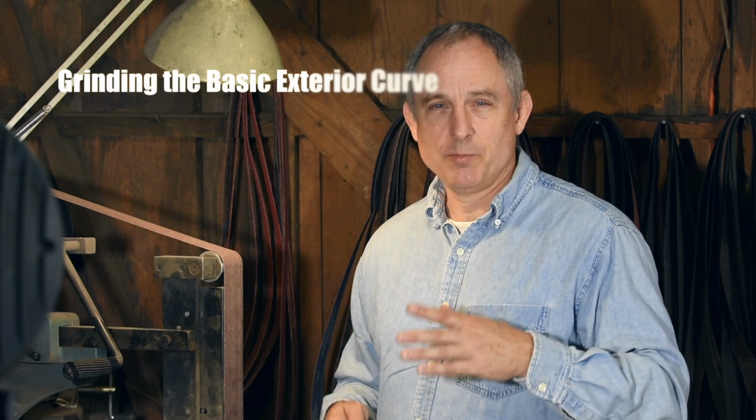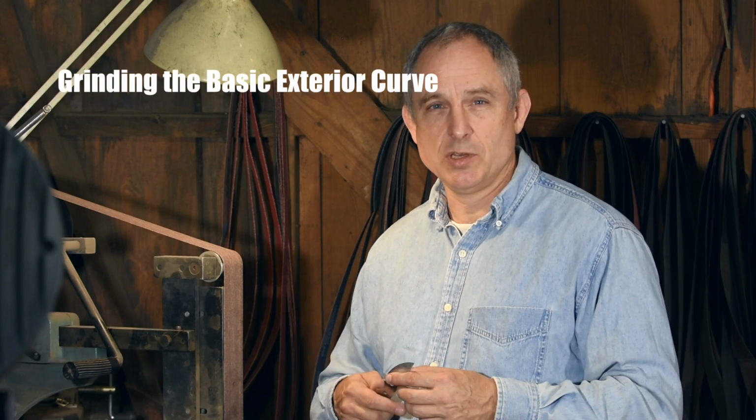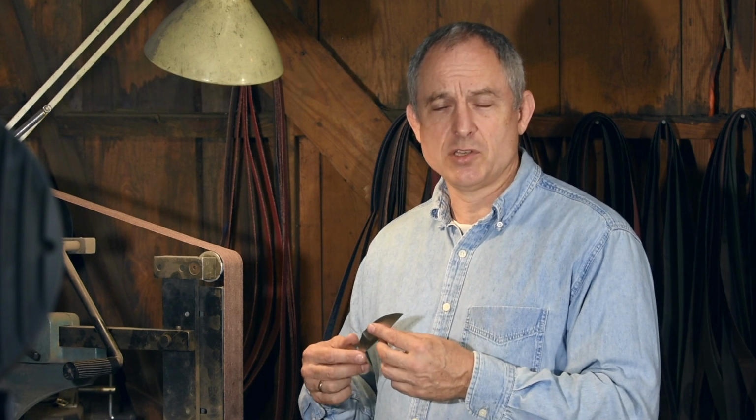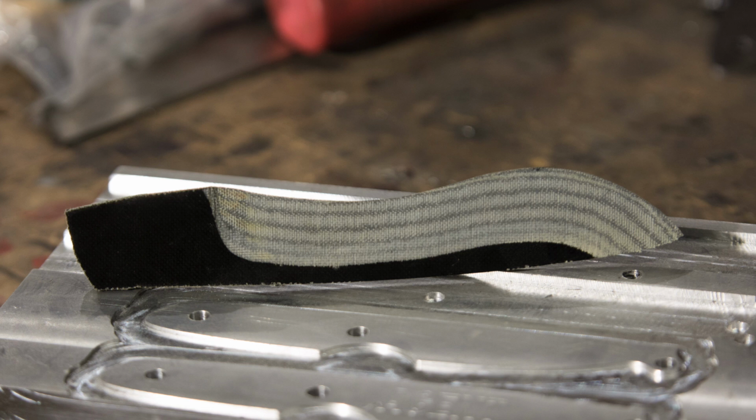Alright, so let's get started by doing a blade that has a nice simple curved shape. There's nothing complicated about this. We're basically just going to be showing the most basic techniques, and then we'll kind of build on those as we move forward.